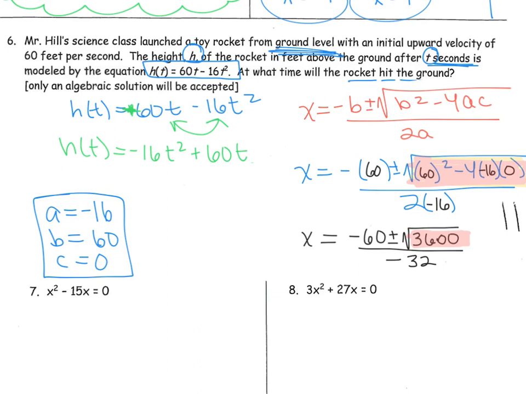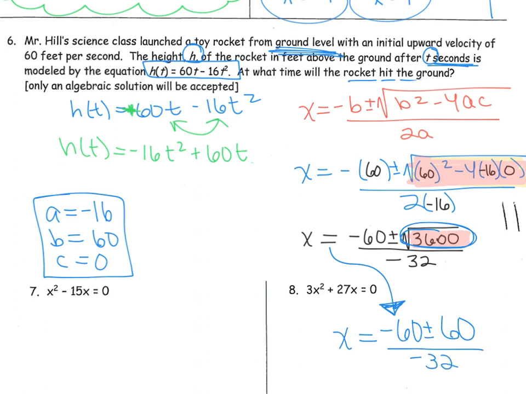Okay? So now from there, well, let's check. What is the square root of 3,600? See if it works out nice. Let's see. If I put this in my calc, and I'm running out of space, so I'm going to write this down here. I have x equals negative 60 plus and minus. Now, you are not going to write square root again. This would be wrong. There's no square root here. You're taking the square root of 3,600, which when you plug that in the calc, the square root of this whole thing is 60. So I'm going to put that all over that negative 32. Okay, now if you remember, we need to split it.